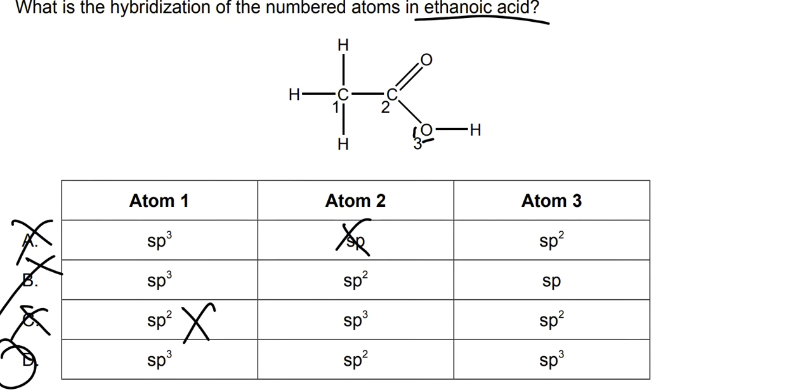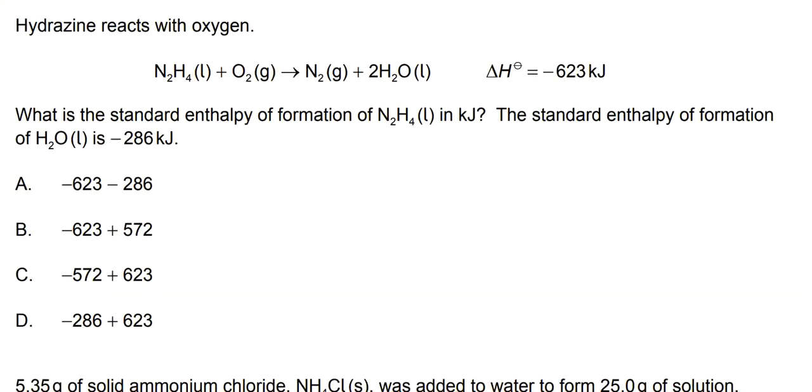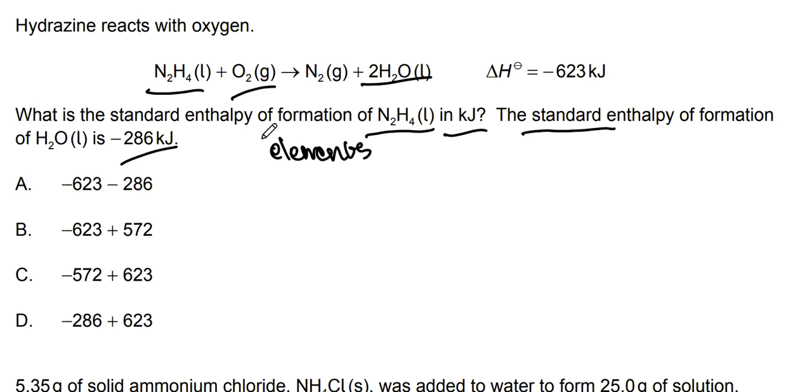sp3, sp2, sp3. Hydrazine reacts with oxygen. Okay, that's hydrazine apparently. So it forms nitrogen and water. What is the standard enthalpy of formation of this in kilojoules? The standard enthalpy of formation of water is that. Well, the standard enthalpy of formation should be based on the elements. So the component elements in their standard state.